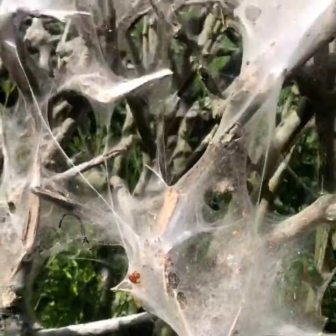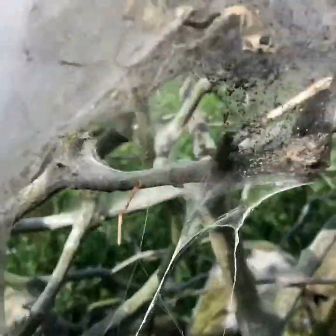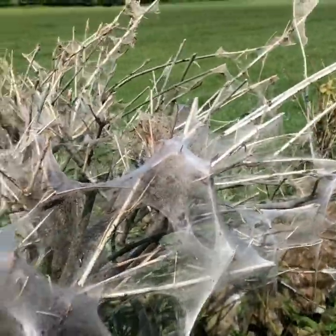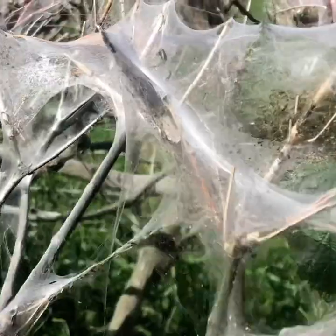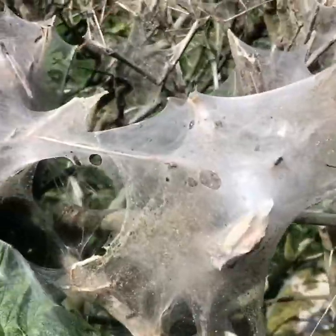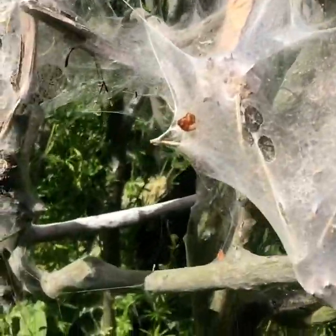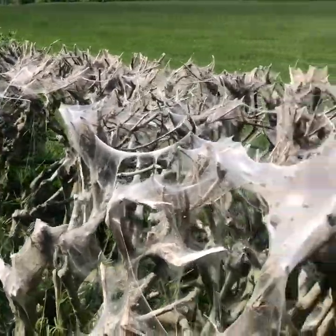This strange looking phenomenon, which you can see on the screen right now, was produced by the caterpillars of the ermine moth. They spread it over whole hedgerows at a time, and this enables the caterpillars to be nice and safe from predators. Moths are also masterful mimics. They have caterpillars that look like twigs, adults who blend in with tree bark, and startle markings — where they flash brightly coloured hind wings to distract pursuing predators. The tiger moths produce ultrasonic clicking sounds that confuse sonar-guided bats. They can also evolve to look less palatable, such as wasps, and they can even mimic bird droppings.